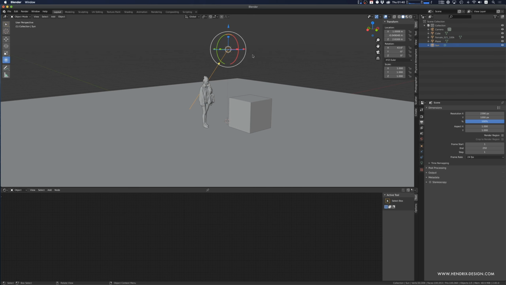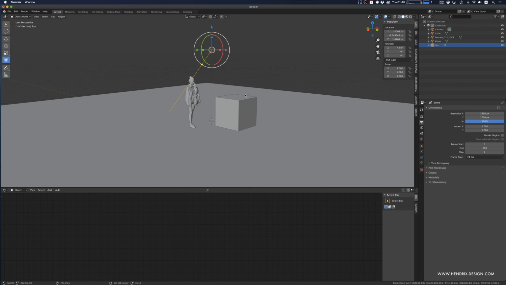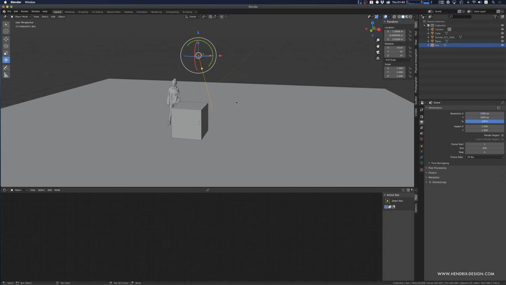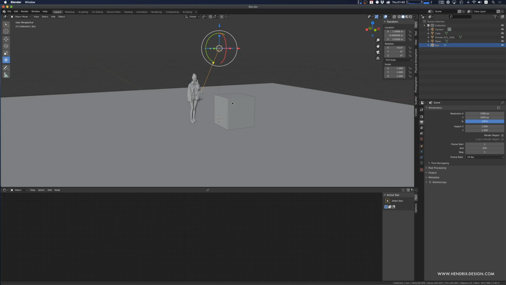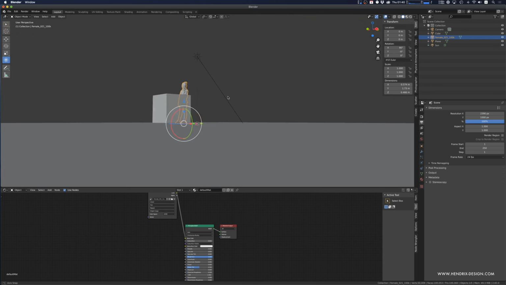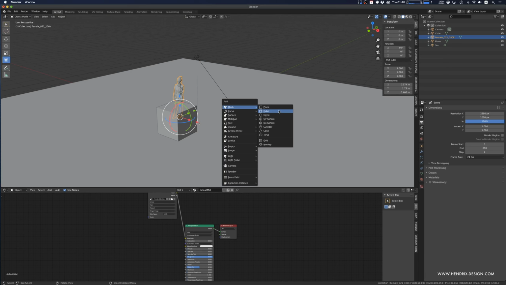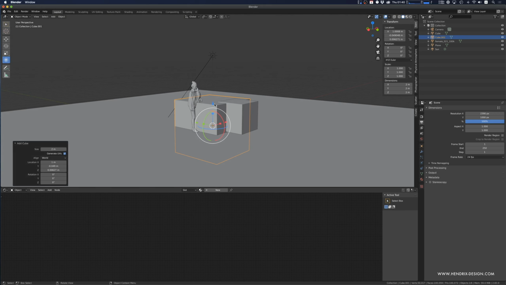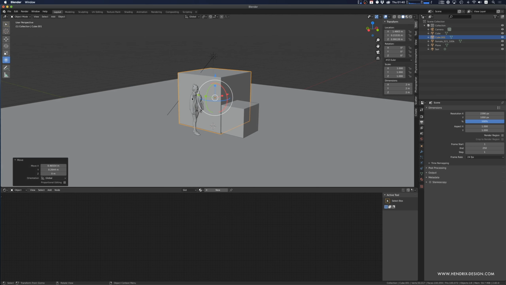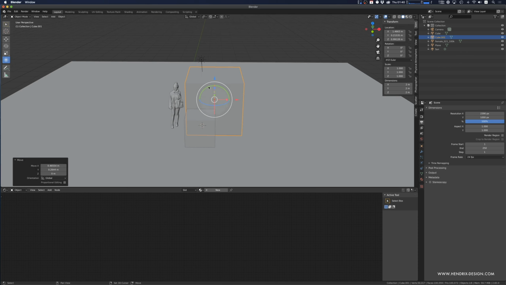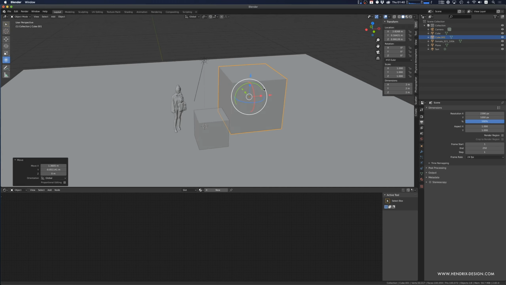and I have a sunlight here as well, but that's not necessarily what we need. It's just so that I have everything set up right away and I don't need to do this all the time. You can, for example, make a new cube. If you add a new cube, by default the size is 2 by 2 meter, which makes this character about 6 feet tall, 1.8 meter. Make sure we have the right scale.